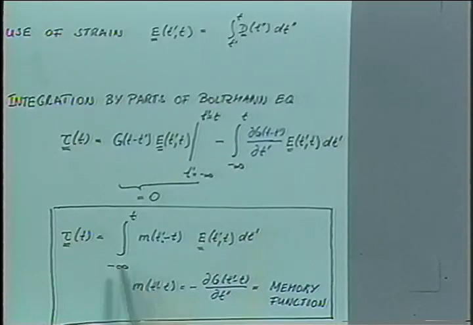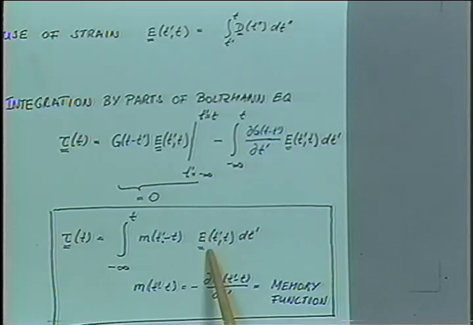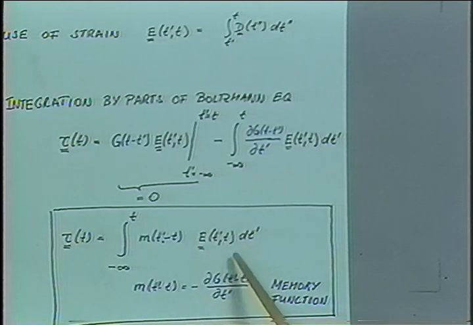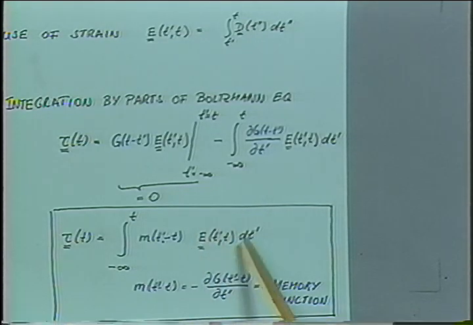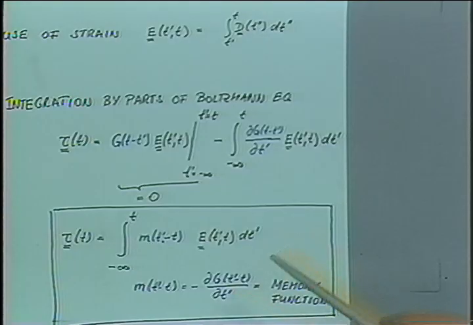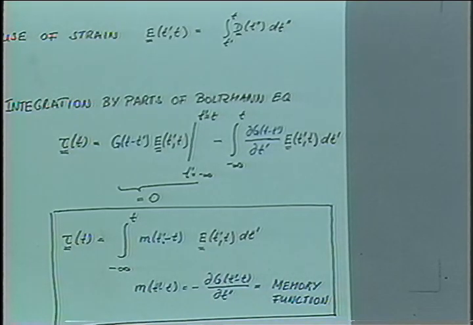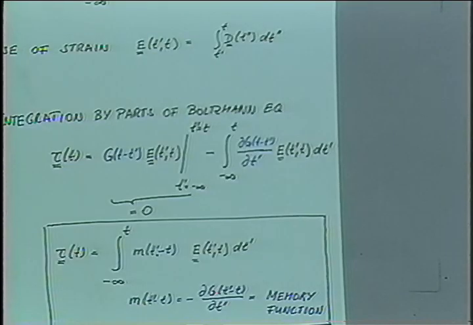And we can write the stress now as the memory function times the strain integrated over the past. And if you put in, say, a right strain tensor, a finger strain tensor here, then we are already able to describe some finite strains. And that actually would be the large rubber-like liquid. Yes, question?